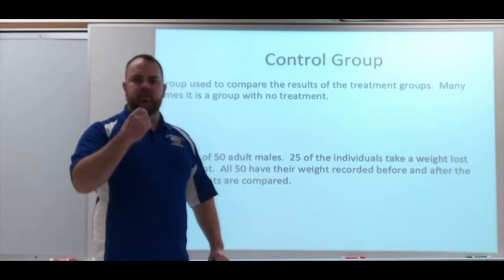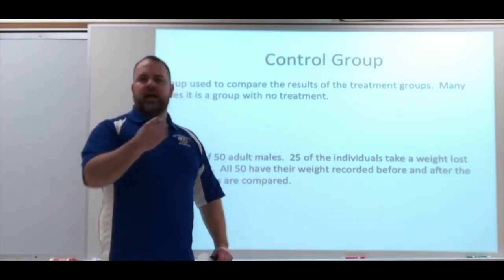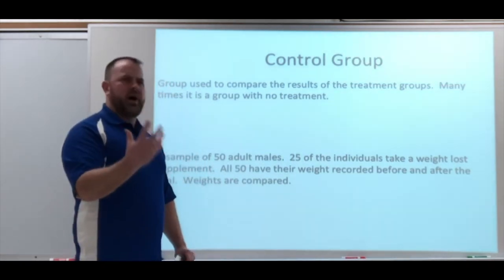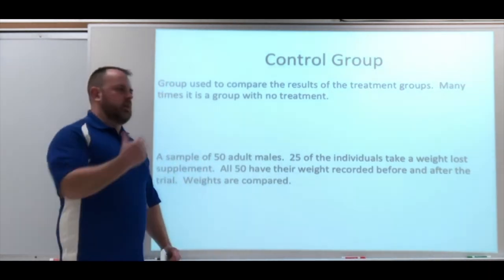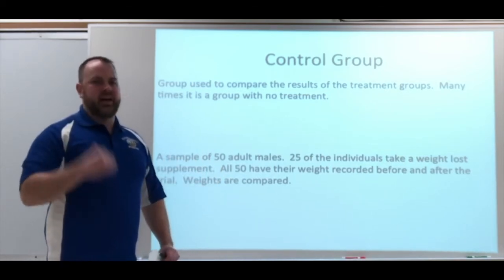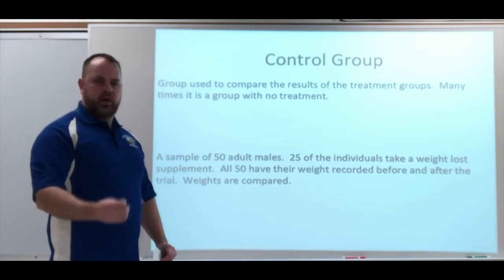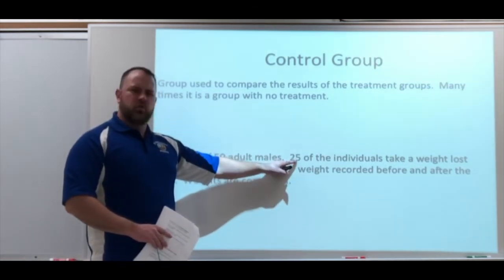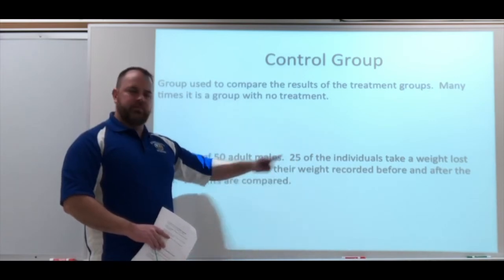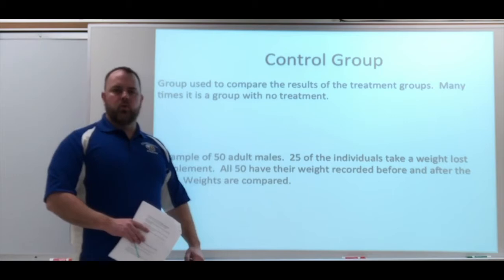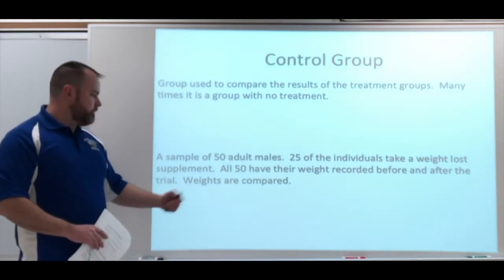Okay? You don't want someone taking a pill and another group not taking it. In their mind, they're always thinking, okay, why should I be losing weight? If this group's taking the medication and I'm not, they should be losing weight and I'm not. The mind's a powerful thing, and there's other ways to control that, which we talk about in another section. But only having one of your groups taking something and not replicating it from observational unit to observational unit, that's going to be a poor example as well for a study.